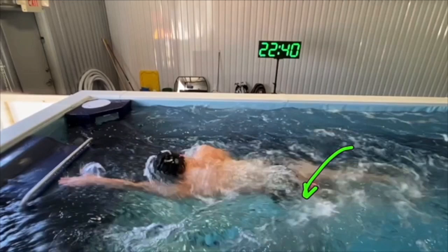So the first thing that we worked on was, and you can see it here, the pull buoy. The Mortar pull buoy, it's from Fike Swim, and it's a weighted pull buoy. It weighs, I think, a kilo, so it's 2.2 pounds. And it's got enough flotation on it where it's neutrally buoyant. So it'll float, but you start putting any pressure on it and it sinks. What it really does, I've found, is it works really well with trying to correct head position issues.